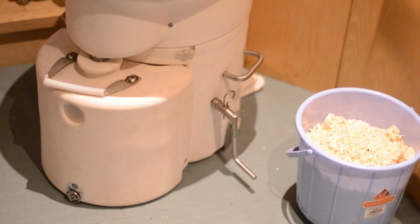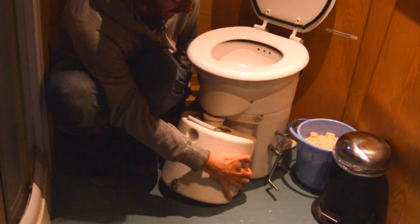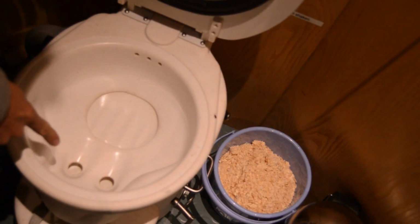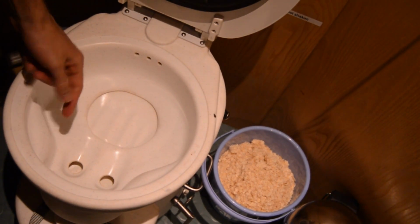So it's made up of two chambers. One is the solids chamber, the poo chamber. One's a front disconnectable bit, I call it the wee chamber. You open the lid like with a normal toilet, pull down your trousers, and sit on it like a normal toilet. If you're going to wee, you don't do anything else. You have to sit down though, so men ideally would sit down.